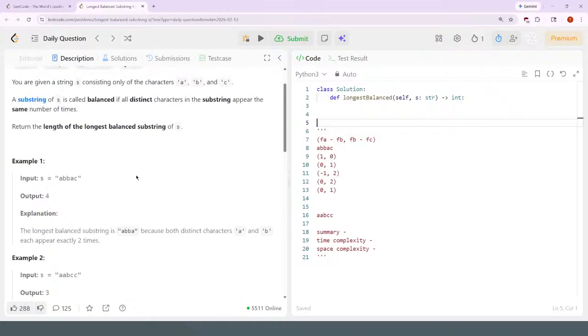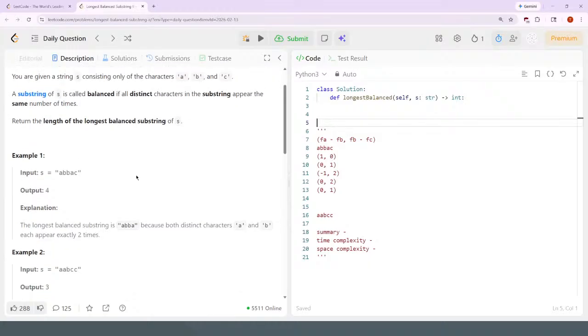If all distinct characters in the substring appear the same number of times.